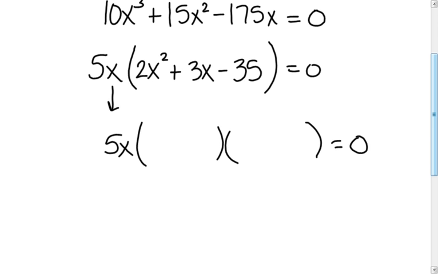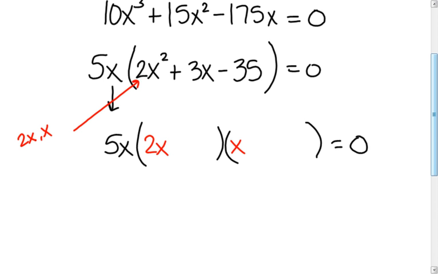If it was 2 terms, you would try difference of squares. It's 3 terms, so you're going to do the trinomial. If it's 4 terms, you would try factoring by grouping. So I'm going to list my factors of 2x squared, and we know that 2x squared is 2x times x. That's the only thing it can be, so I'm just going to go ahead and write it right away.